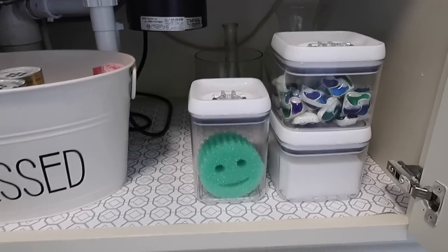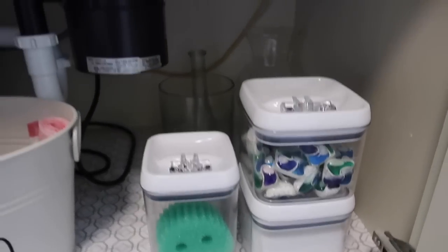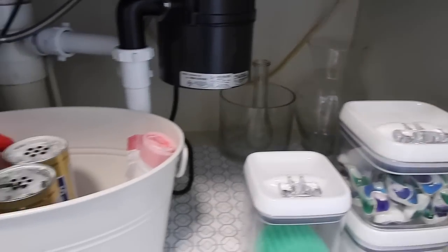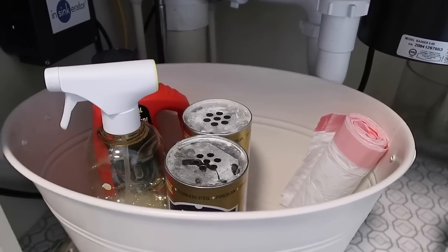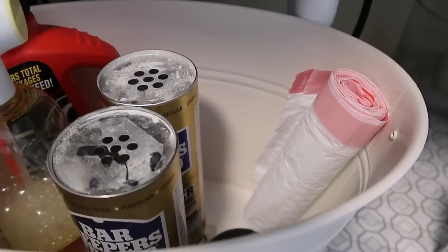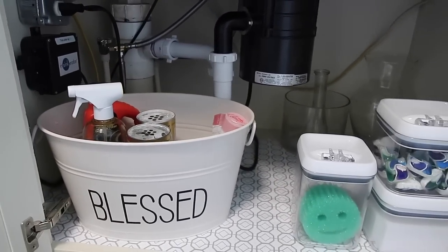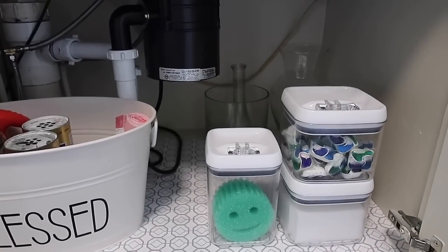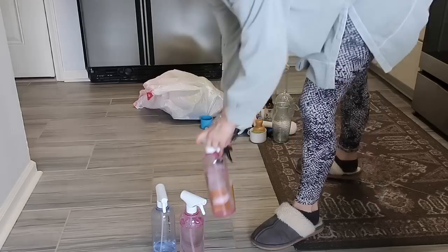Okay, this feels so much better. We've got our dishwasher pods, our Scrub Daddy sponges, and our magic erasers there. In the back we have all of our vases that we kept. I just kept 3. And then over here we have our trash bags, our Barkeeper's Friend, and 1 multi-surface spray. I also put our plug for the drain down there, and then also a bottle of Drano. And we keep this cabinet locked up so Oliver can't get in it. But that feels so much better. There's lots of empty spaces in case we have to add something, and it just feels really clean and organized.